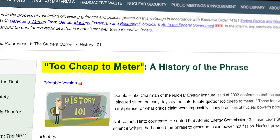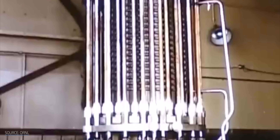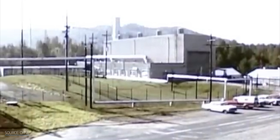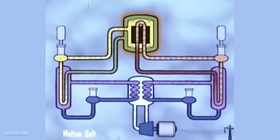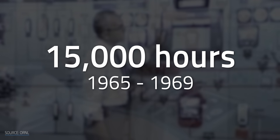In the 1950s and 60s, the Atomic Energy Commission sought to transform nuclear energy from a source of fear into a source of energy too cheap to meter. Under director Alvin Weinberg, scientists at Oak Ridge National Laboratory in Tennessee developed a radically different type of reactor and fuel cycle — one that promised to breed more fuel than it burned, potentially powering civilization for thousands of years. Their design: a molten salt reactor running on fuel bred from thorium ran successfully for 15,000 hours from 1965 to 1969, producing a steady 8 megawatts of heat.